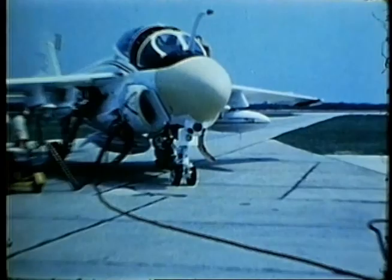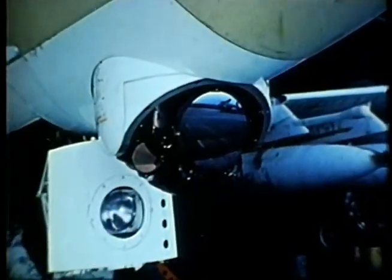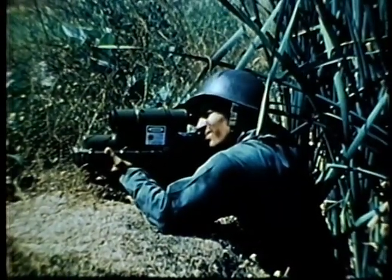Another airborne laser system, the Target Recognition Attack Multisensor, TRAM, is a state-of-the-art target sensor and designator for high-performance attack aircraft. TRAM has three key elements: a high-resolution FLIR search set for viewing, target detection, and tracking, a laser for target designation, range finding, and weapon guidance, and a laser receiver to locate targets designated by other lasers. Because all TRAM sensors are contained in a multi-axis turret, targets are tracked continuously. A look-back capability allows tracking, weapon guidance, and bomb damage assessment as the aircraft leaves the target area.